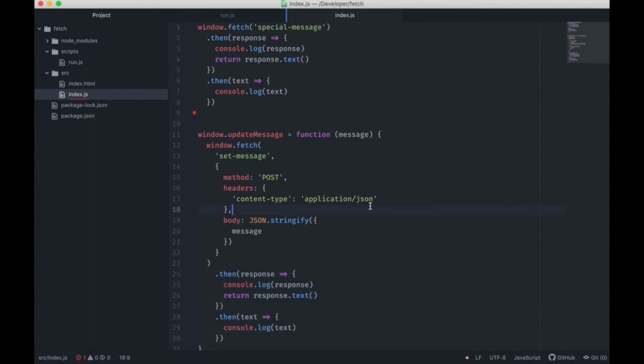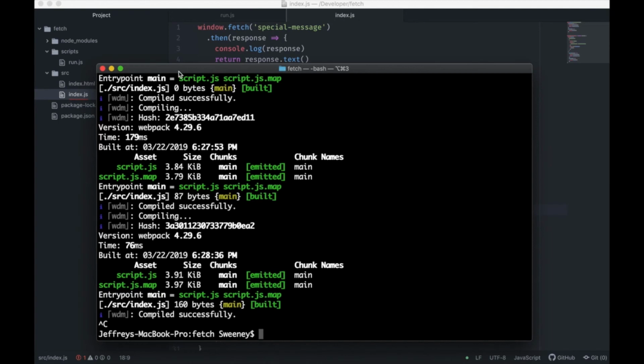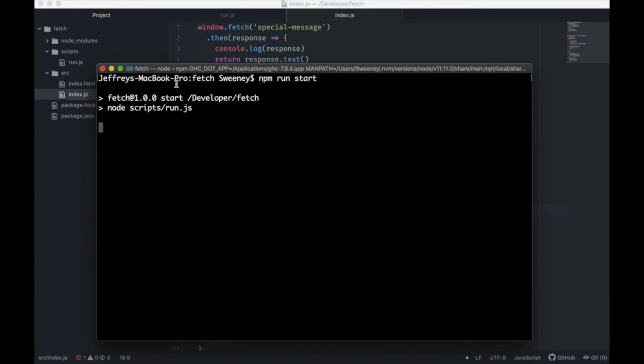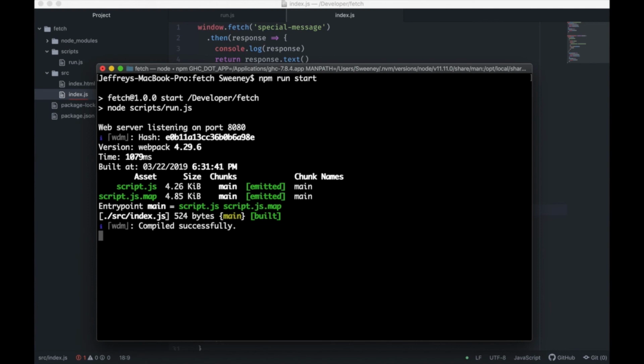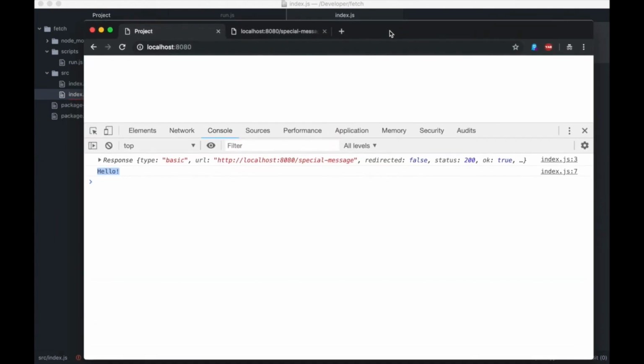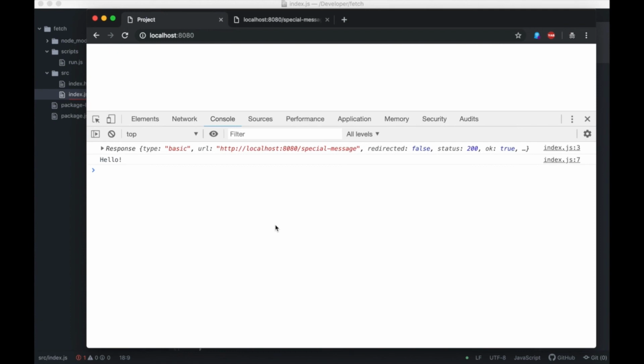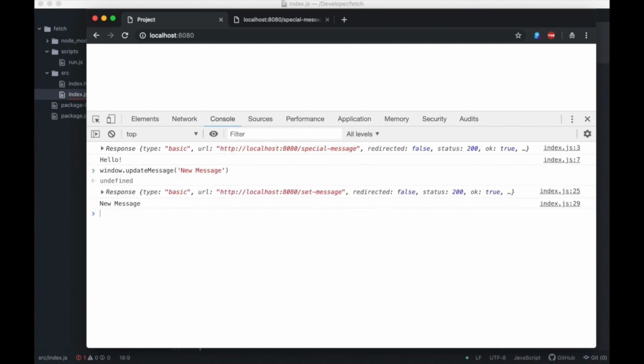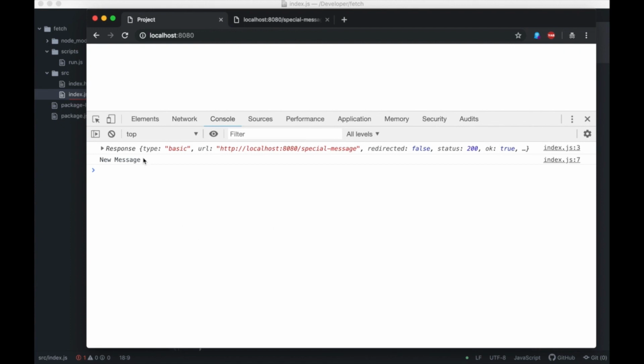Alright, start the web server, refresh the page, and open up the console. We can see that the console still shows the response object and hello from the get request we programmed earlier. Now, invoke the function we just defined in the console. The console should generate a similar response to get, except a new message is shown. Now, refresh the page. If everything went well, the new message should appear in the console this time. The state of the server was updated with the last request. Try changing the message again and refreshing.